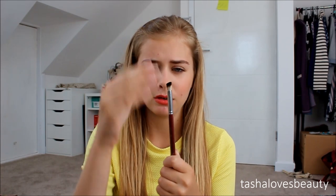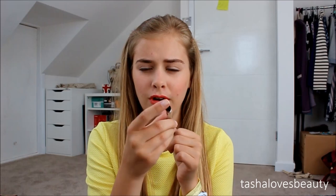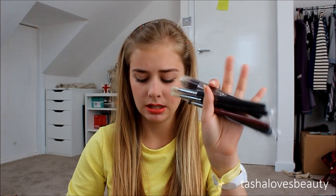The last brush I got was from the Deluxe range — it has a brown handle and it's the IB111 round angled blender. It's a kind of slightly angled flat top shape that I thought would be quite good for concealer. This was about £3 or £4. So all five brushes came to £36 which I thought was quite a good deal.